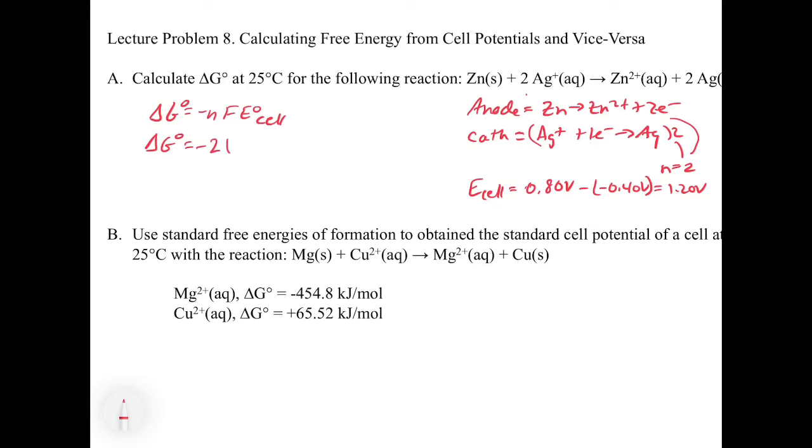So to get delta G for this guy, we're going to type in minus 2 times 96,485 coulombs per mole times the E_cell, which is positive 1.20 volts. So delta G is going to equal minus 301,000 joules. Now, normally, delta G knots are reported as kilojoules. So the best way to write this would be minus 301 kilojoules per mole. But if we don't specify what unit, you could obviously write it in joules. But I'm just kind of reminding you that delta G knot typically is in kilojoules when we report it. That's what you would find for a delta G of formation, for example.